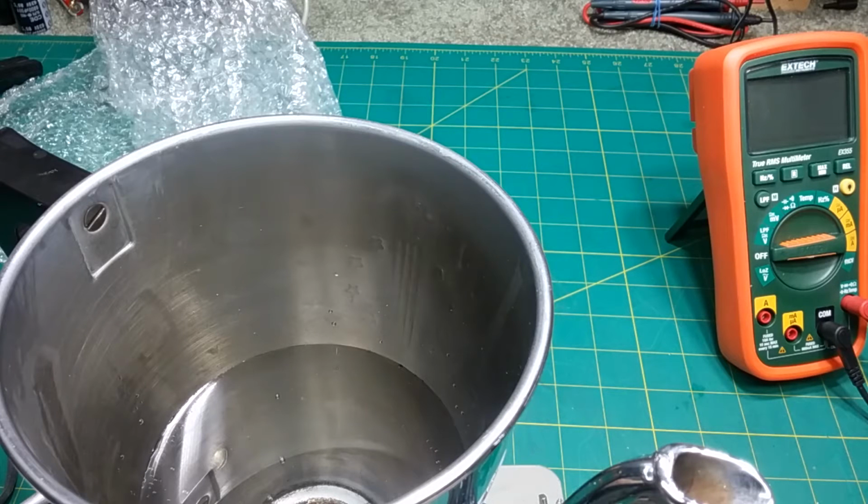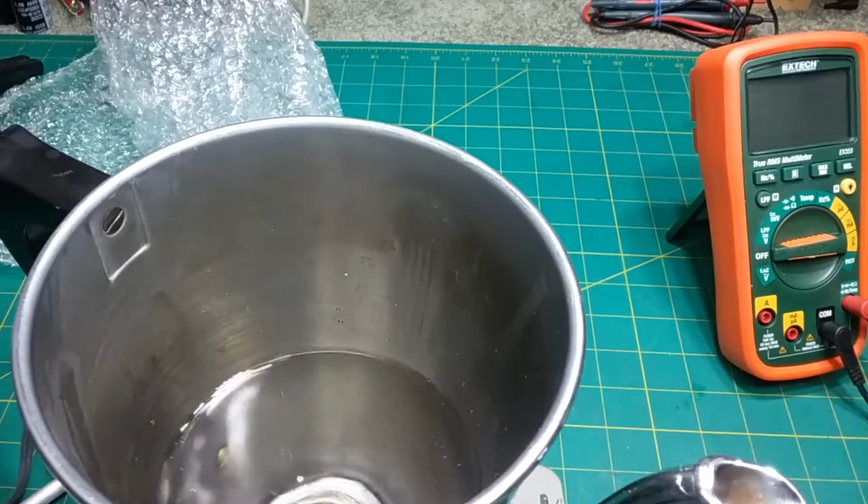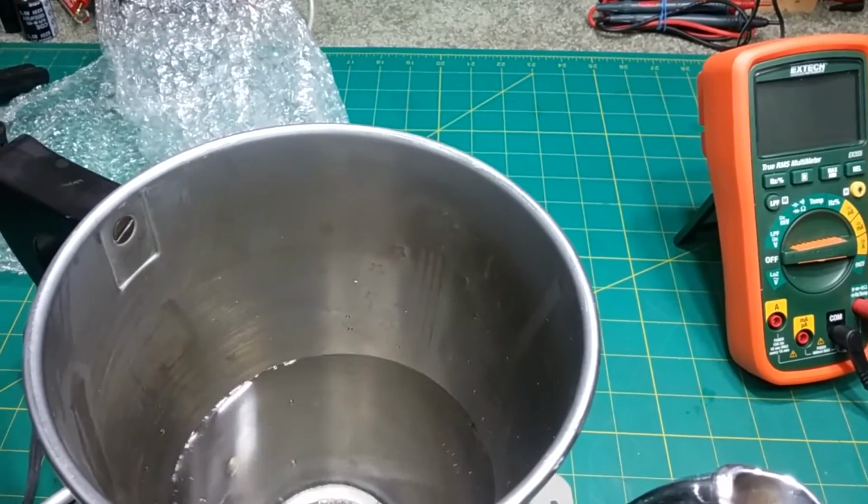I would like to replace all three because the other two are brittle too, but then again, then we have three of these nice looking rivets. The only other thing I could use is, well, I don't have any stainless steel bolts, but stainless steel screws and nuts that have a nice smooth flat head would look nice. But I don't have anything like that. So I would have to try to find something like that. Okay, I'm going to go ahead. This has cooled down enough. I'm going to go ahead and empty it, and I'll be back. And we'll talk about the base.